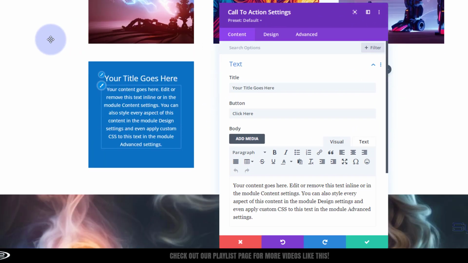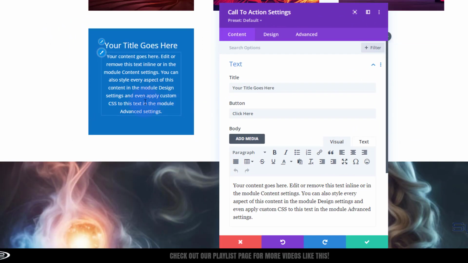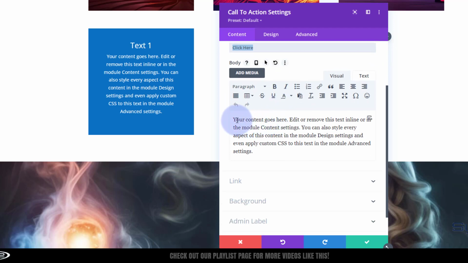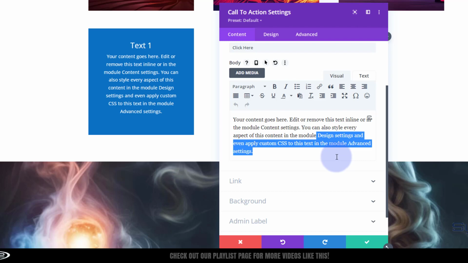And you may have noticed, or you may not have noticed because there isn't one, but there isn't a button. So put what you want your title to say there. Put what you want your button to say just underneath there, and I'll show you how to make it show up. Obviously, put your content down below here. Don't want quite as much of that in mine. Let's shave a little bit of that off.